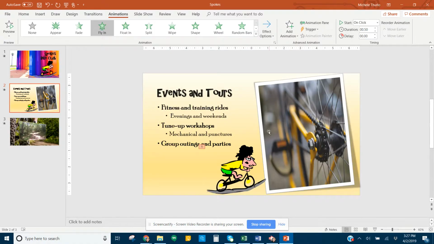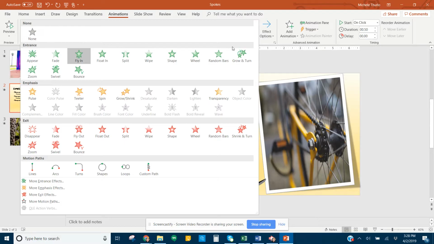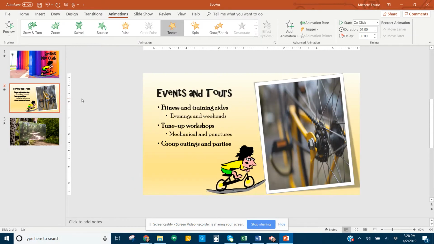And then we want to do an emphasis with him. So here where we have our animations, we can hit the drop down button. Here are our entrances, here's our emphasis, and here's our exit. So whenever he's in here, we want him to teeter. So we'll click Teeter. And then we're going to want him to leave.